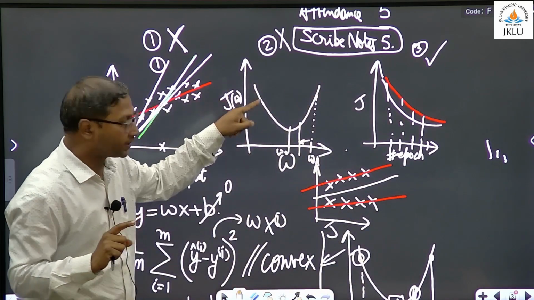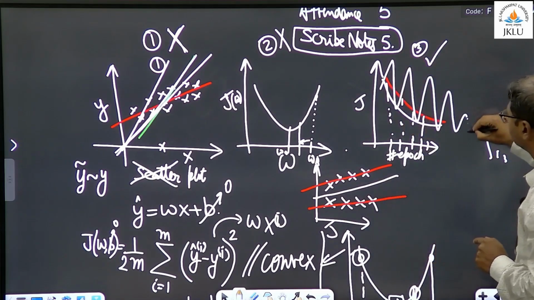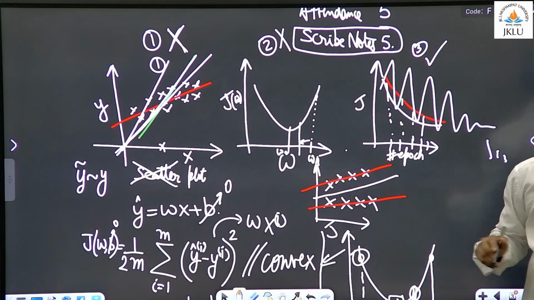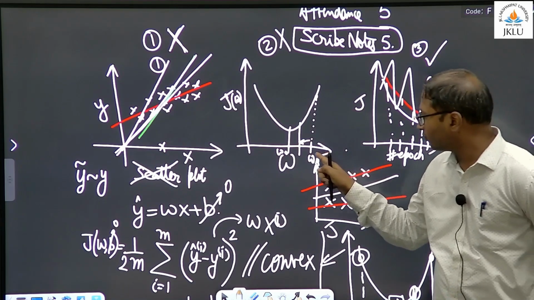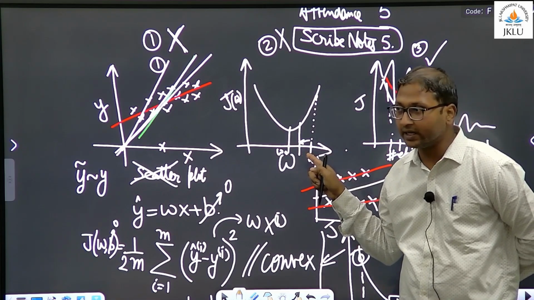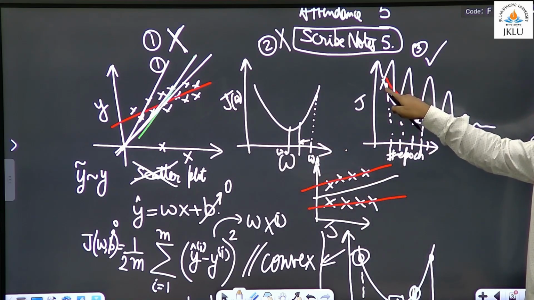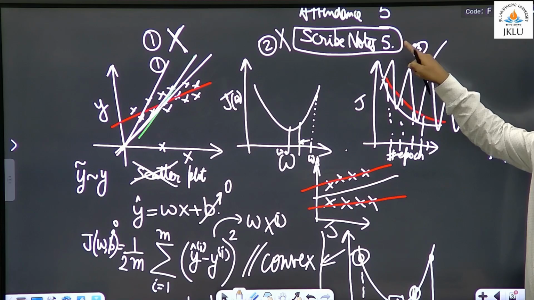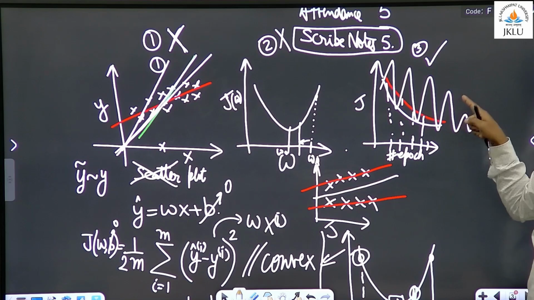If this won't happen, in which case will I see oscillations? When you take alpha to be too high, let's say, it overshoots, value of W will actually increase rather than decreasing. Then you come back, you maybe come closer and you keep on doing this.